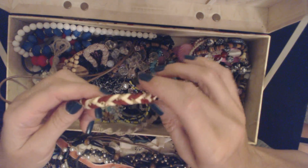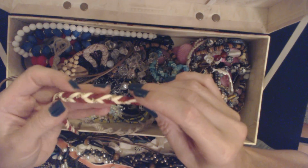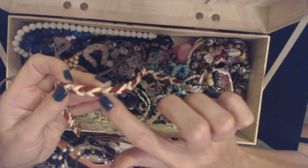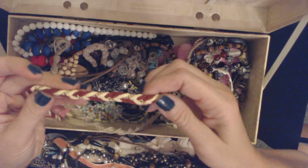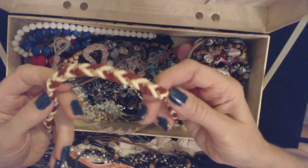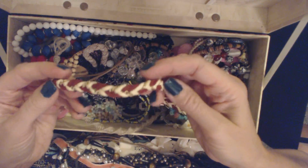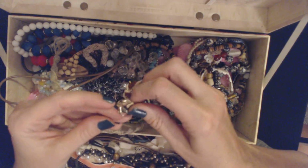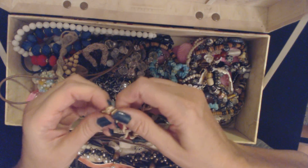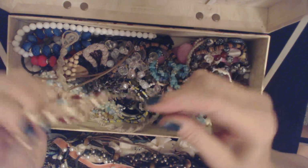This one is very nice. Looks like something you would wear with a medieval costume for some reason. It's ivory with gold and burgundy braided together. Just looks like something a woman would have in her hair for like a, I don't know, a medieval costume. And this one has a gold lobster claw clasp and quite a bit of adjustment.